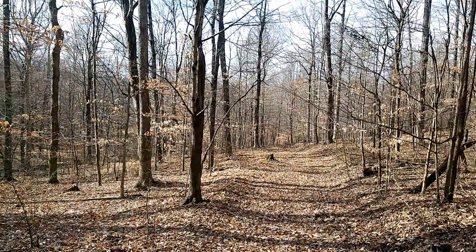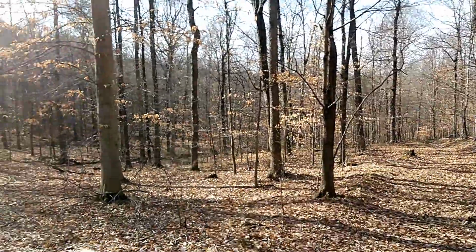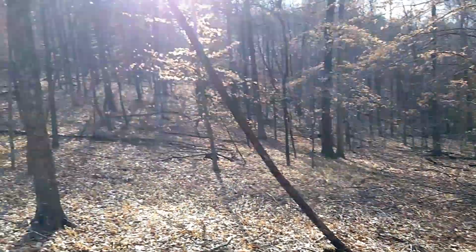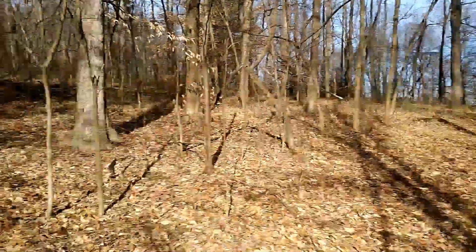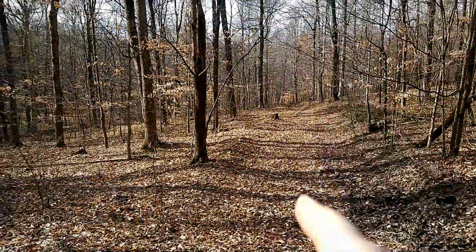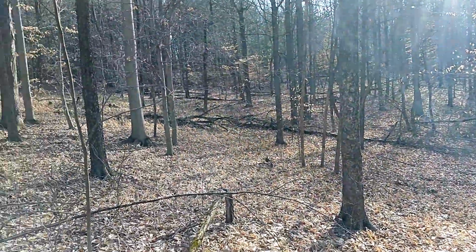Of course, I'm not going to be able to get around them, but there's countless trails like this on this place. It's just winding down into this beautiful bottom. I'm going to stay on the top here, and I'm on a main one running that ridge right there. But again, there's just countless amounts of ways to go explore. I mean, look how pretty this place is.